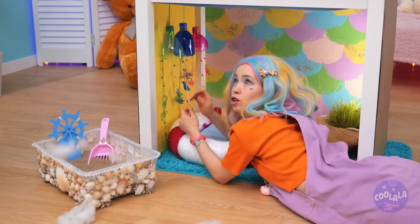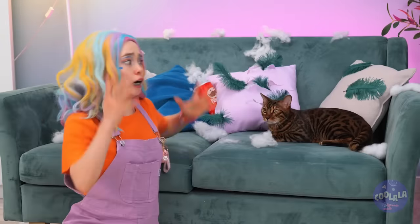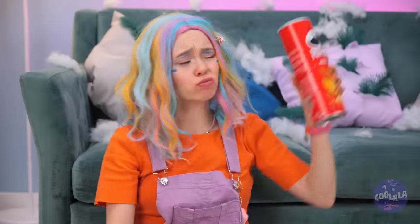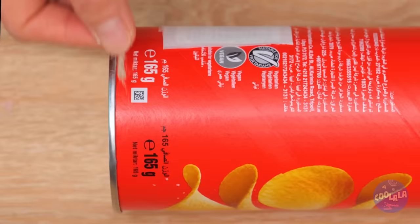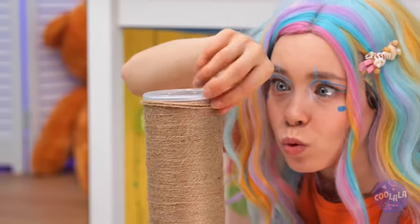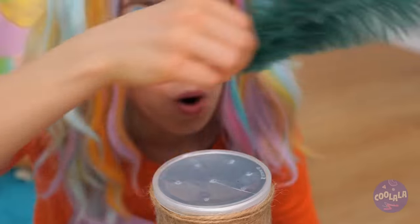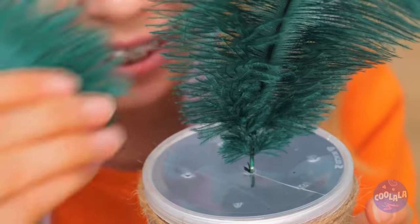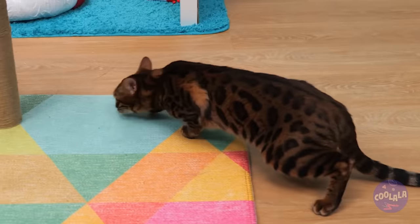Wow, it's snowing. Inside? Wait, it's cotton. Where is it coming from? Uh-oh, she's got a cat scratch fever. We've gotta fix this. Grab some tubes. And spin some twine around them. Now poke some holes in the lid. And add some feathers inside. It's your brand new palm tree scratching post.